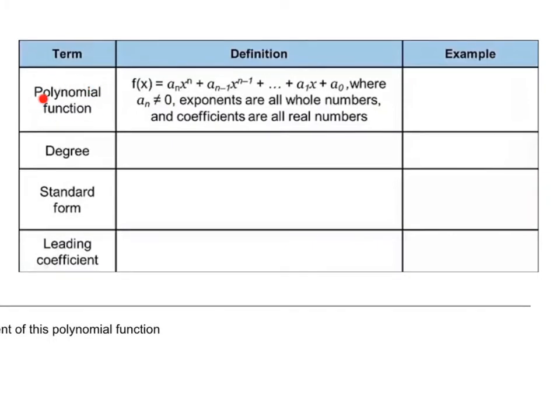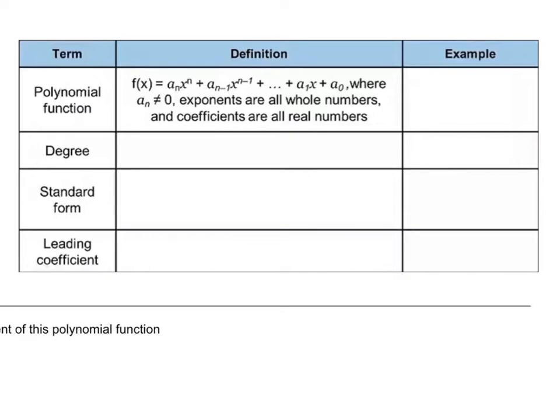We have a polynomial function, and what we see here is all these different terms, some coefficient, some variable raised to a power. And then every subsequent term, the power, or the exponent, goes down, and it decreases until you have just x to the first, and then you don't have any variables.